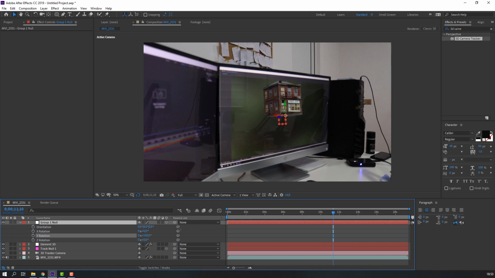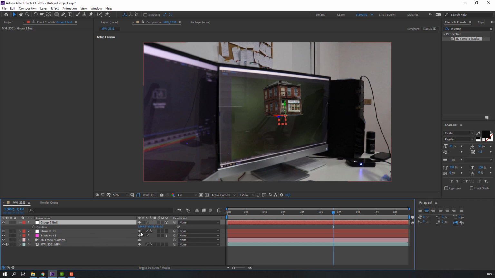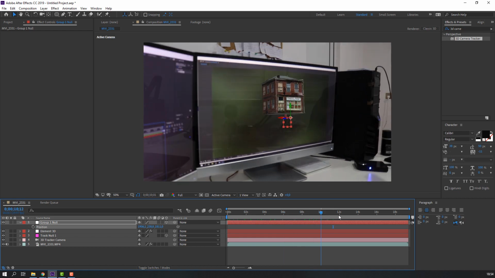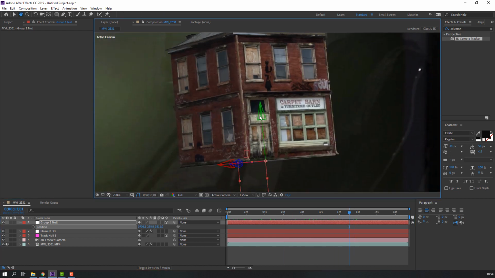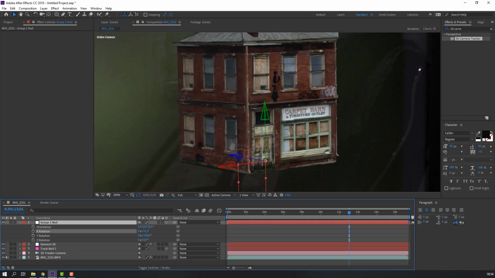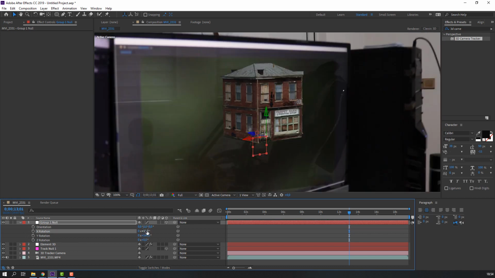Yes, and press P, move to here. Yes, nice. Rotation and okay.